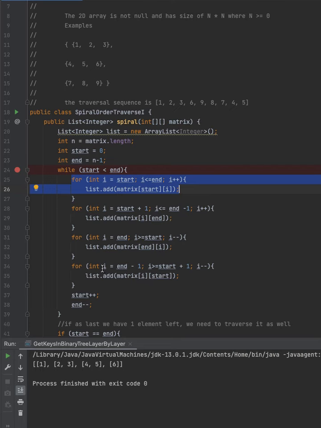So I is n minus 1 and I is minus minus. Here is a tricky thing: you can do matrix start I, then I end, then end I, then I start. So every time the last letter I will be the next first letter here.